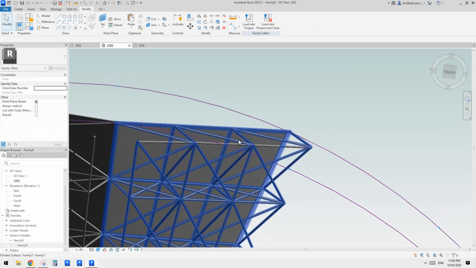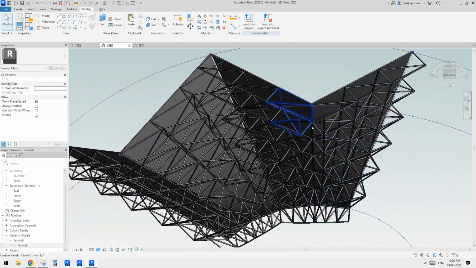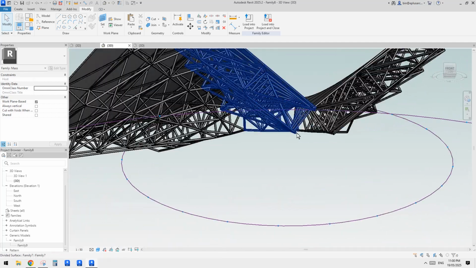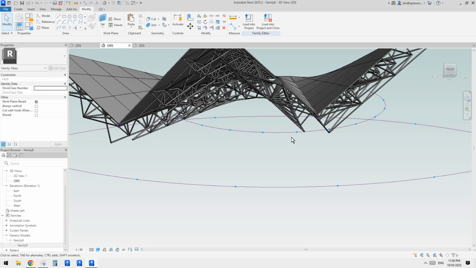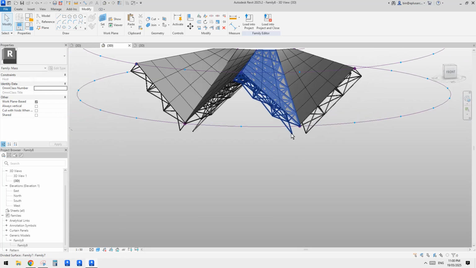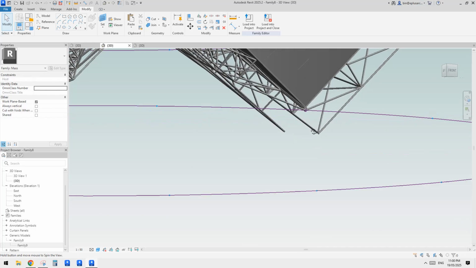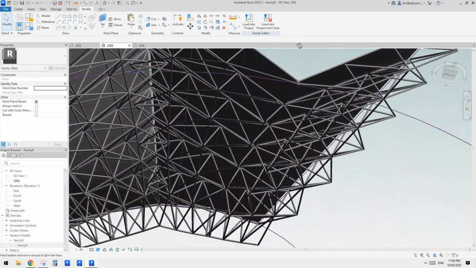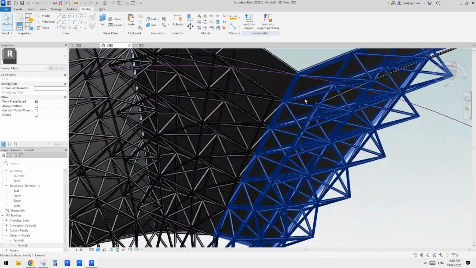So you can just do it manually and add members. For example, here we might have this roof sit on top of a column, and then you can also manually create extra members.